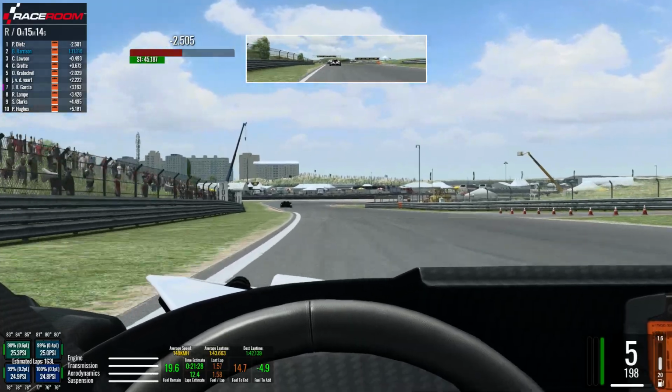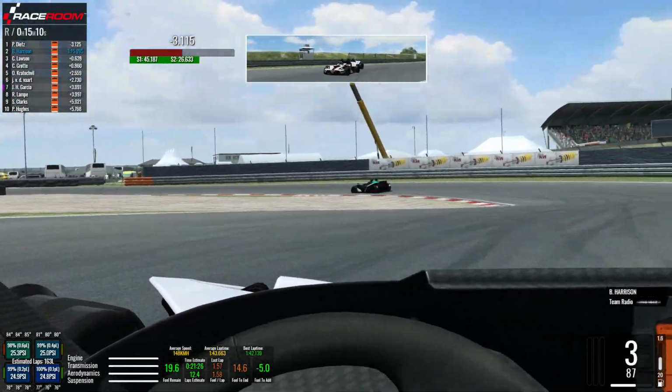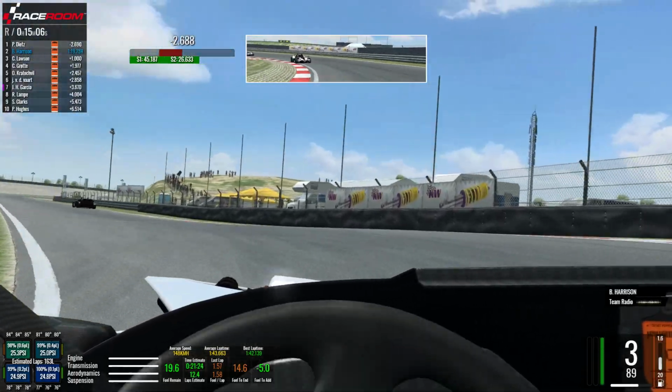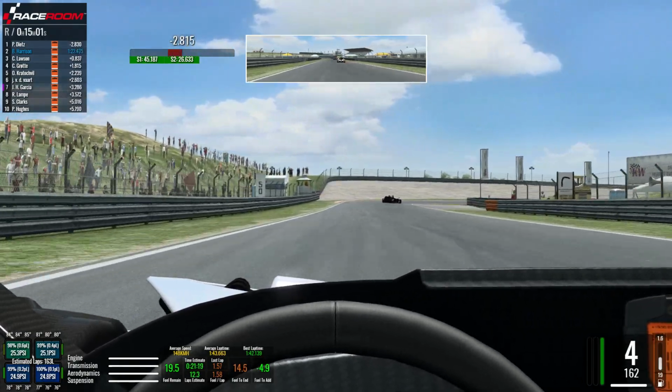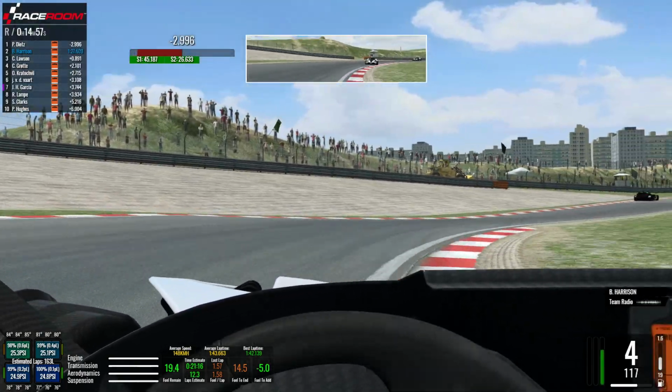Very encouragingly for us, Lawson was able to keep Grot behind him, so that's hopefully going to provide us with a little bit of a buffer to some of the faster drivers behind and allow us to get clear of them and focus our eyes up ahead rather than be thinking about defending from behind.